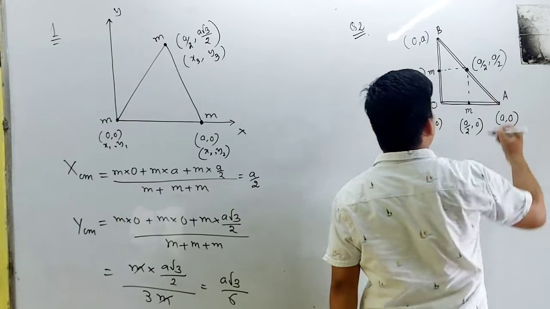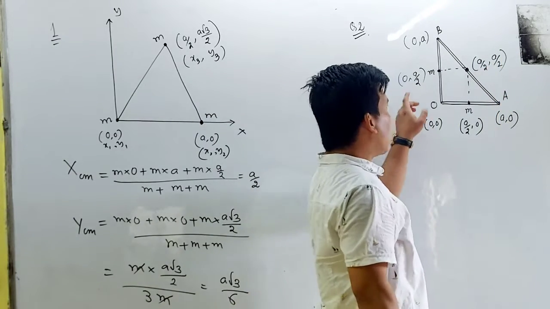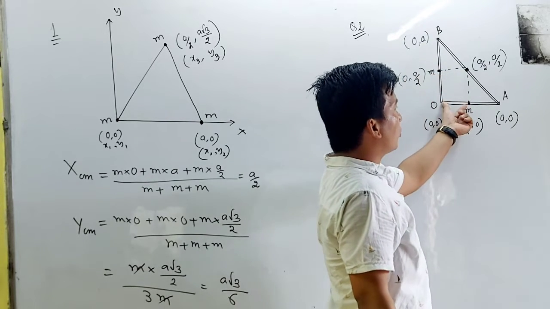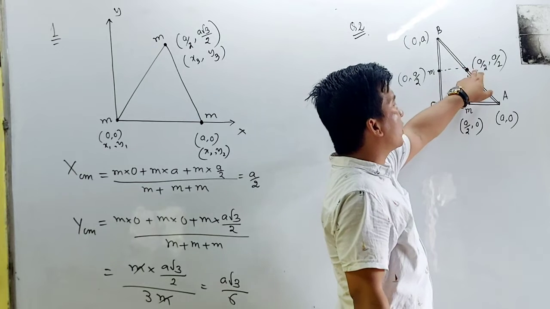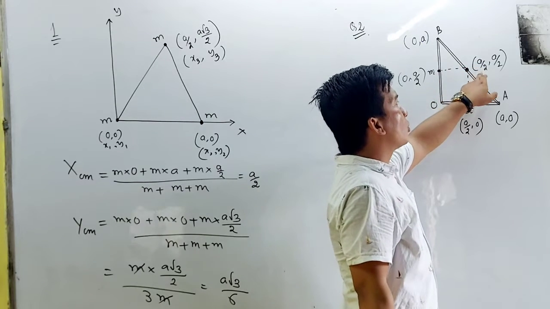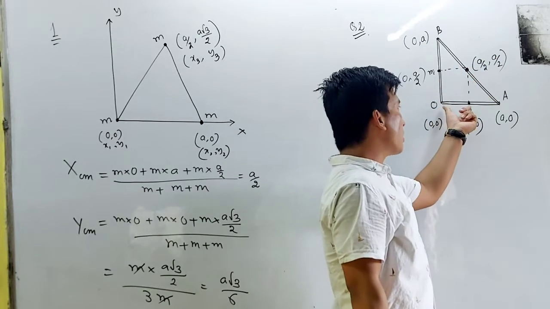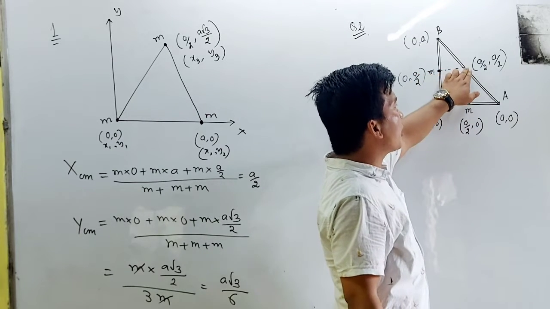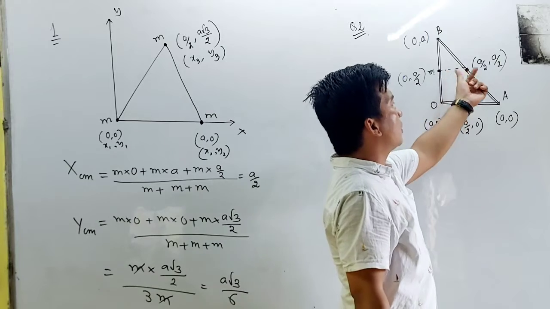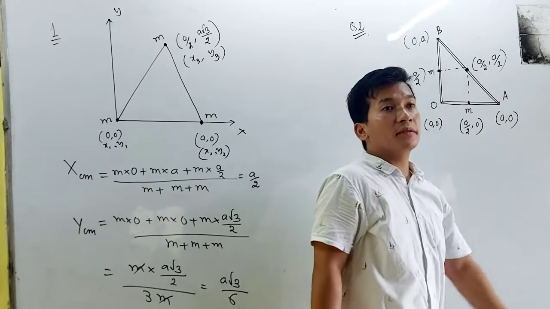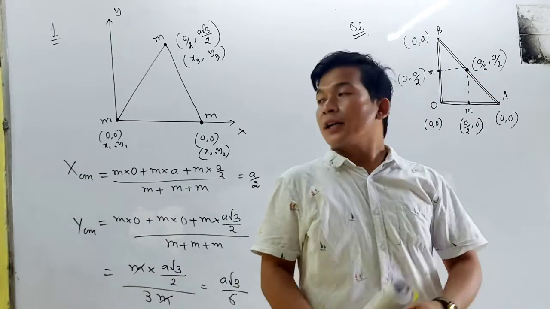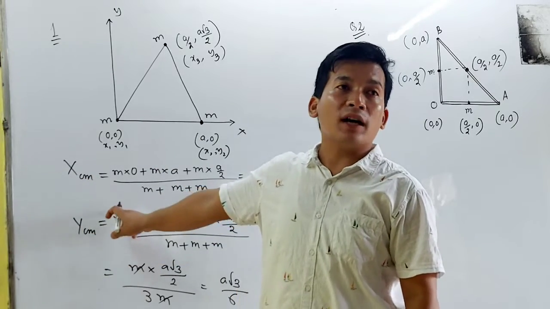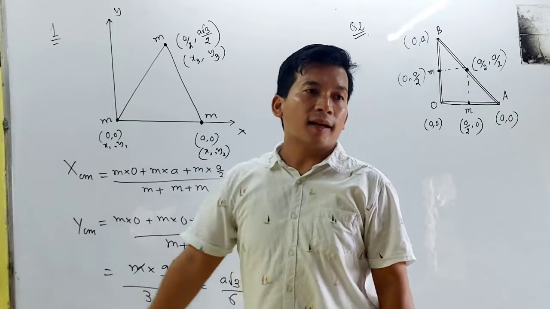Do you understand this system? See how we go in the xy coordinate system. This is y equal to 2, x equal to 3. That means we are going to put the coordinate as 2, 3. How much is this distance? A by 2. How much is this distance? A by 2. Meeting point, this is a by 2, this is a by 2. Can you solve by using this formula?